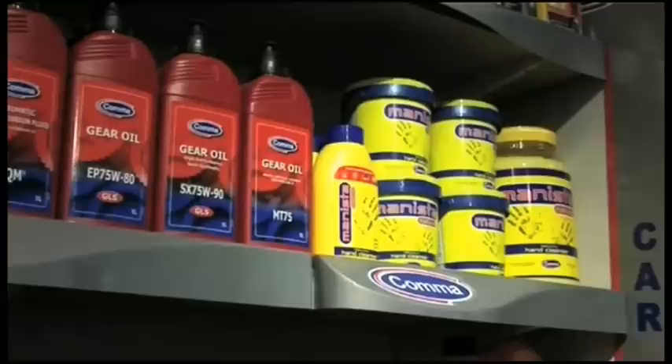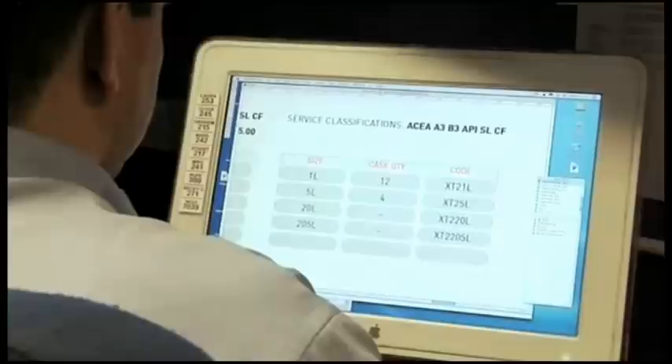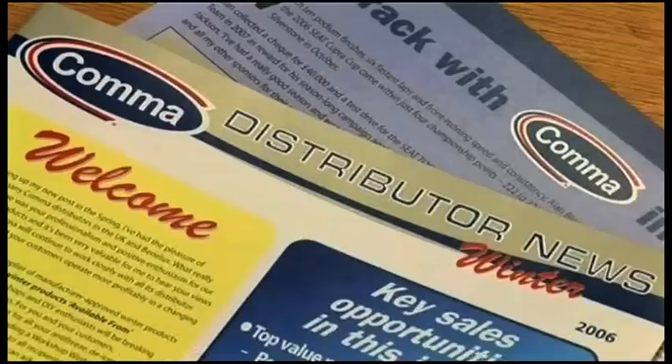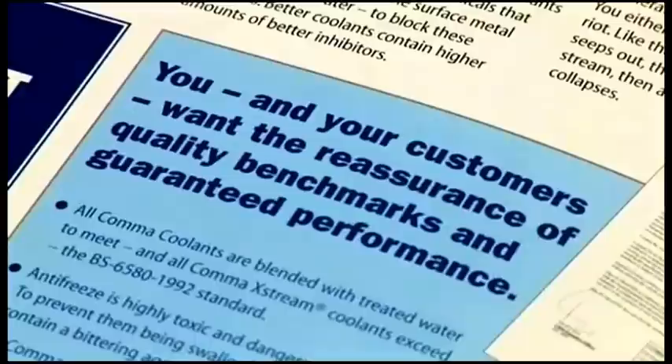Point-of-sale training is also available. With more than 200 Commer products on the shelves, all the key features and benefits can be explained by the experts. The aim? To ensure that distributors maximise their potential. Helping to keep Commer ahead of the competition, a range of quality trade and consumer publications, such as application guides, product leaflets and regular newsletters, and the professional partner program linking Commer to thousands of independent workshops, means distributors and their customers can be confident.